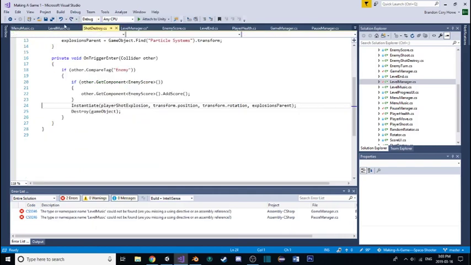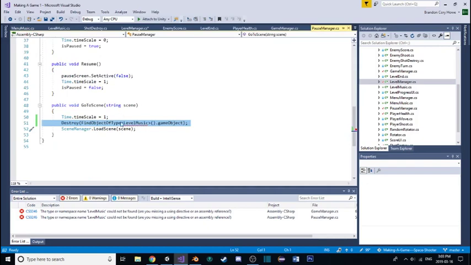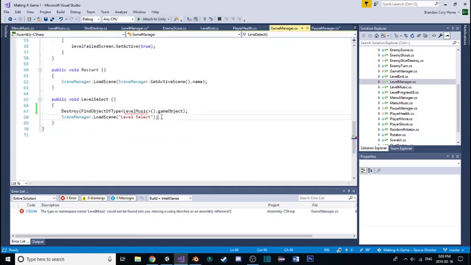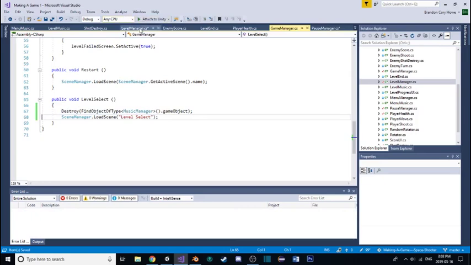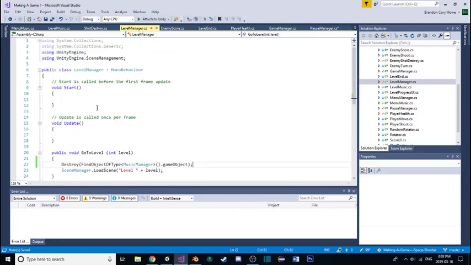It'll be going back over here, taking this. Oh wait, why are you erroring? Oh, because yeah, Music Manager, copying that, going here, pasting it there, and then going over to here, and pasting it there as well. That should handle all of our problems with that.